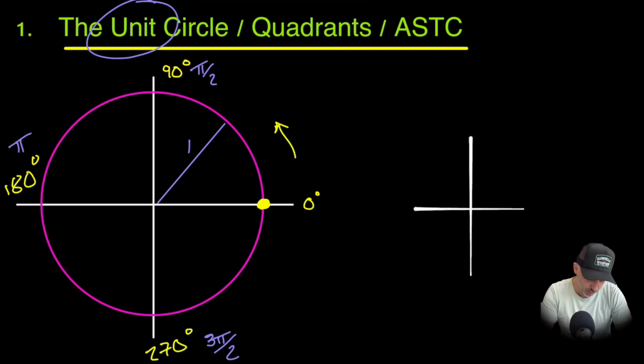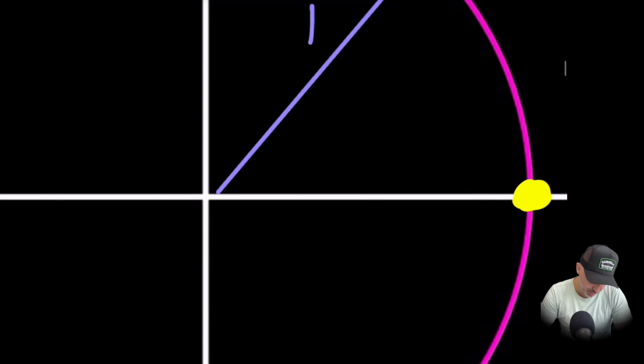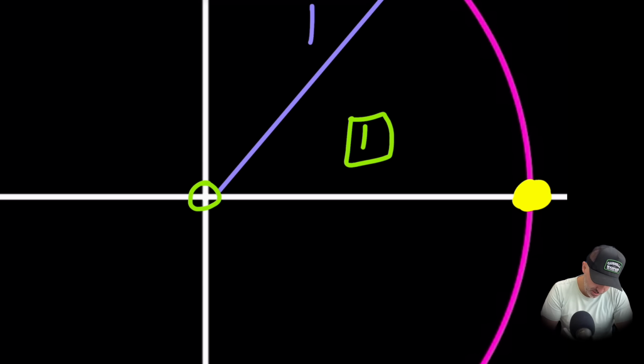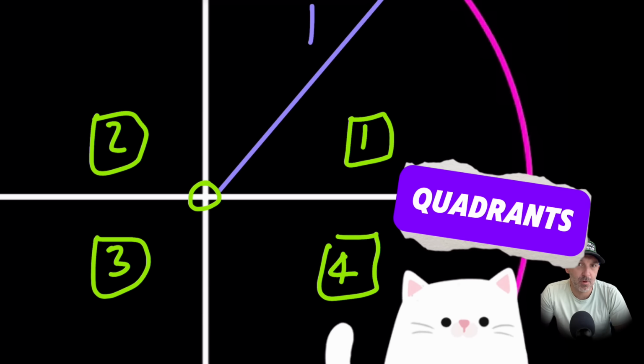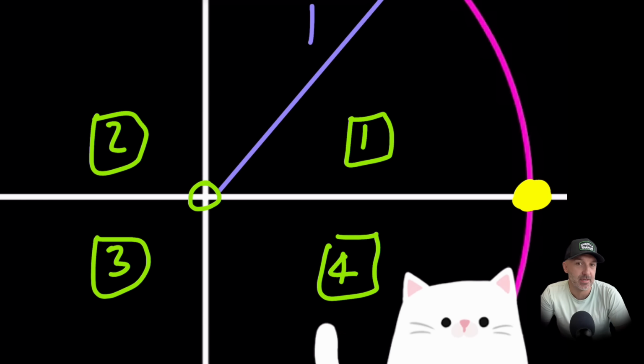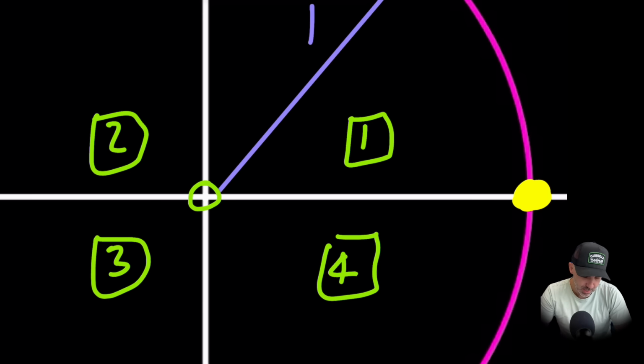We want to talk about quadrants now. If we think about this as being a graph, and I'll draw the origin here, we've got 4 main quadrants. This is quadrant 1, this is quadrant 2, 3, and 4. This is important because when we're doing questions, we may be given a domain, and it might give us a certain quadrant to work in. So it's important that we label them in that particular fashion, going anti-clockwise.